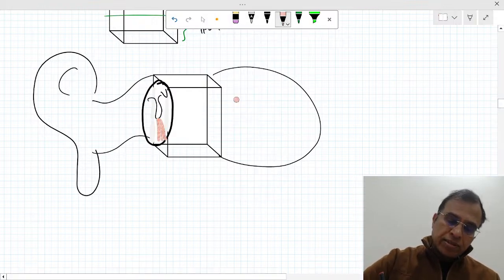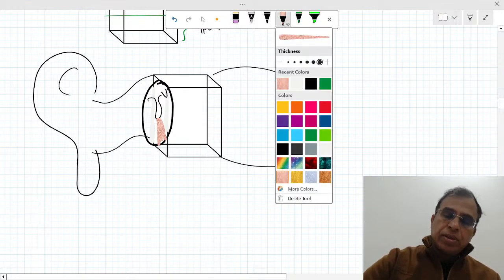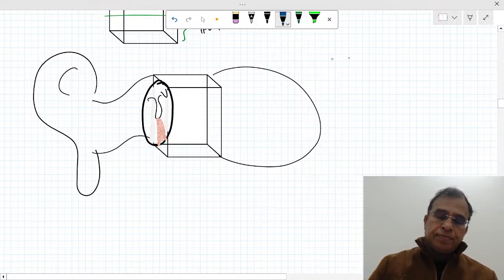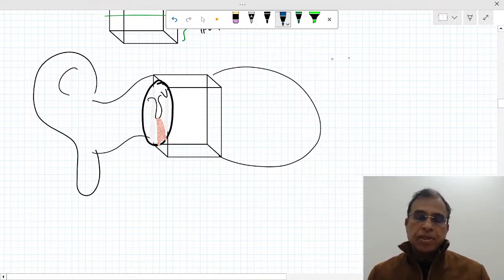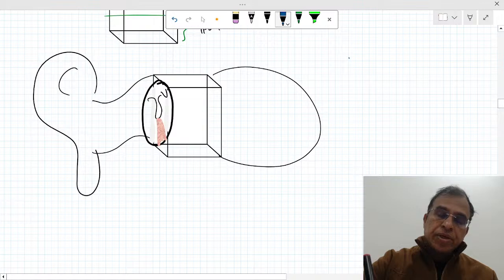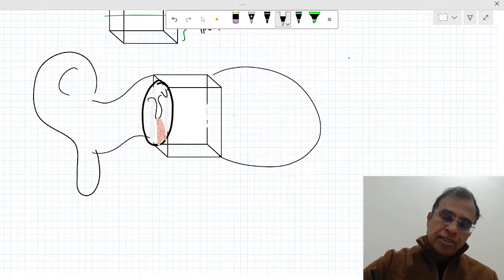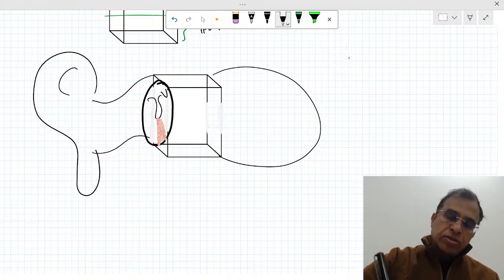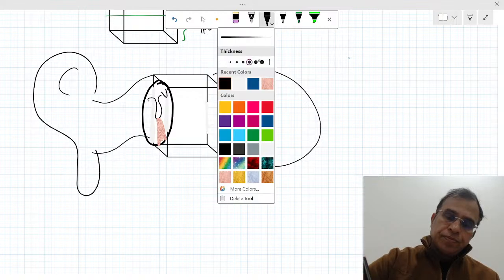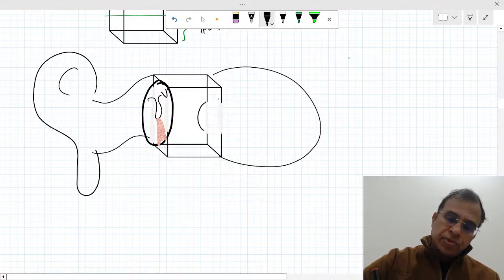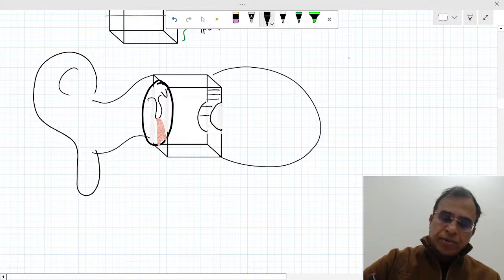Cone of light. So all this is applicable to the outer wall of the tympanic membrane. What about the inner wall? The inner wall is not straight the way it is shown here. It has a bulge in the center, so the inner wall should be drawn like this. There is a bulge in the center of the inner wall, and this bulge also has a name.